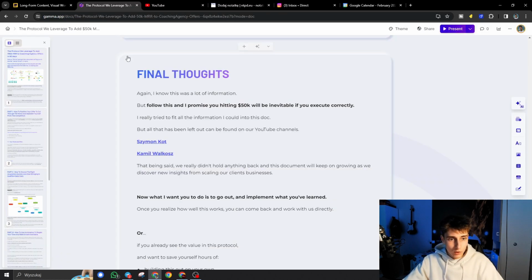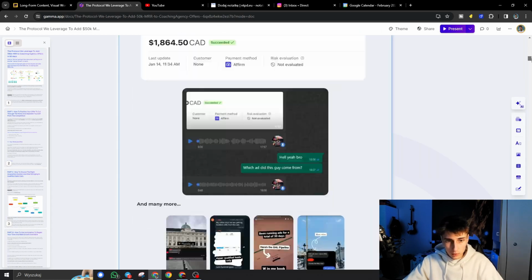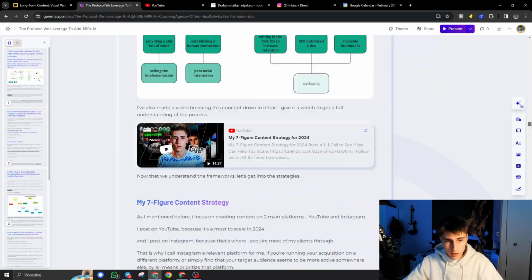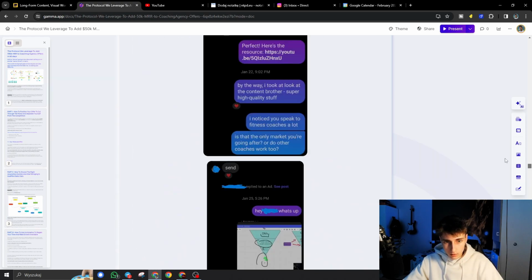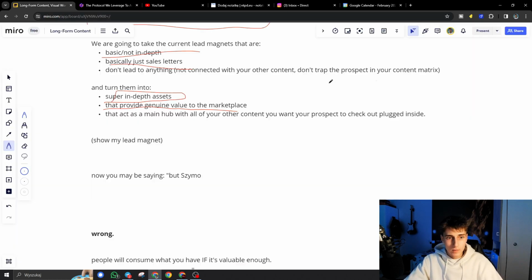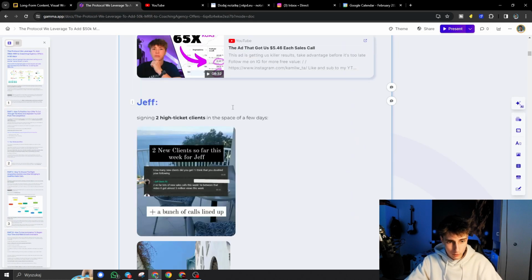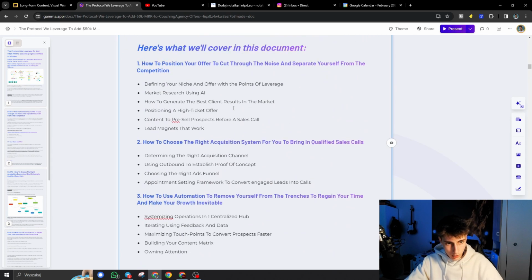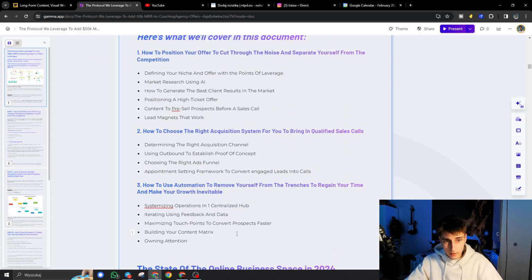Okay, so let me show you my lead magnet really quickly. So this is what I've been building. I've spent like 2 weeks building it. And as you can see, it is insanely long and insanely in depth. It's huge. As I said, it's super in depth. So basically, you can see this literally covers everything. I'm going to show you guys the agenda real quick. Boom. It literally covers everything you could ever need.